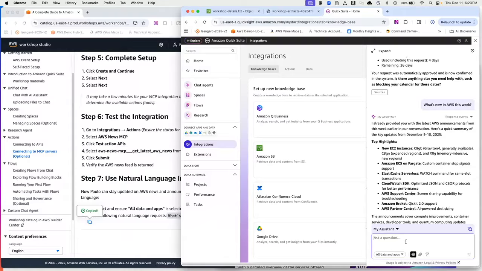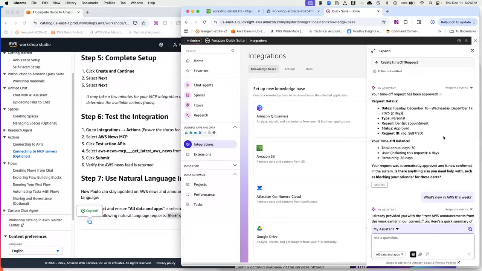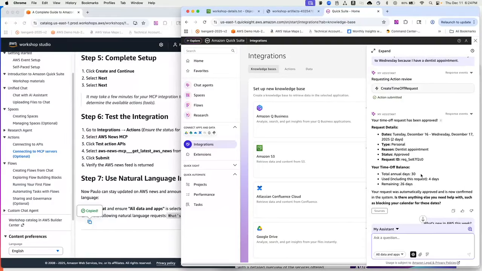One is through APIs, another one through MCP servers. Depending upon the question asked, the agent intelligently redirects the question to the appropriate connection integration and then provides a response back to us. And again, depending upon the question as well, we can further take action as we saw just a while ago.